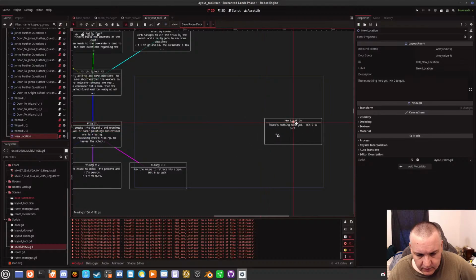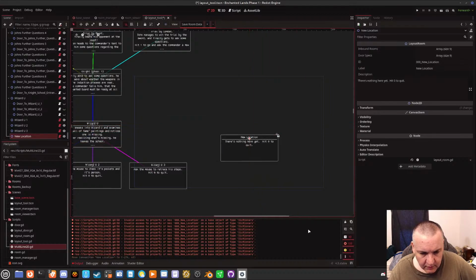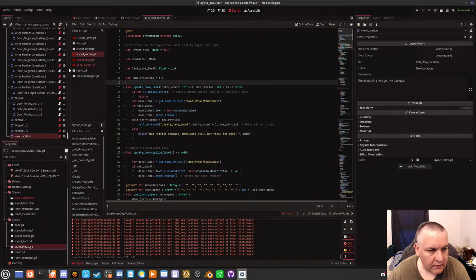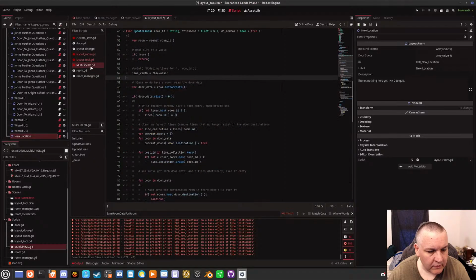What is the problem here? Multi-line 2D.